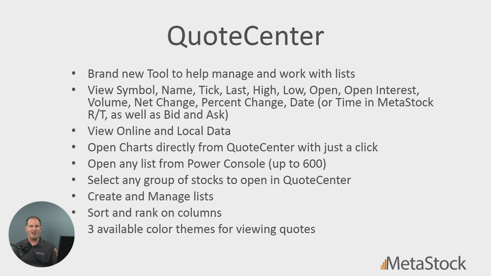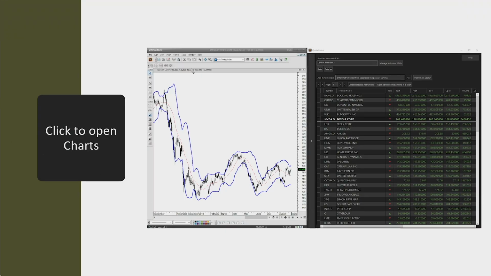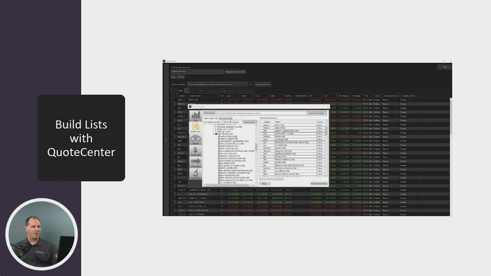Again, QuoteCenter I'm very excited about because it really does make your workflow and your life a lot easier in managing your lists and your data and getting to your charts faster than ever before inside MetaStock. So again, just a quick image of QuoteCenter. You can sort and rank any of those columns. You can click to open up charts, and then you can build your lists. So those are kind of our top things that we're doing with QuoteCenter.